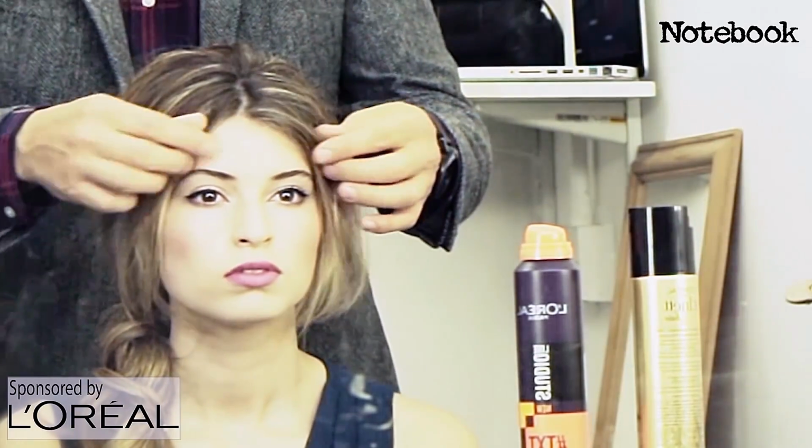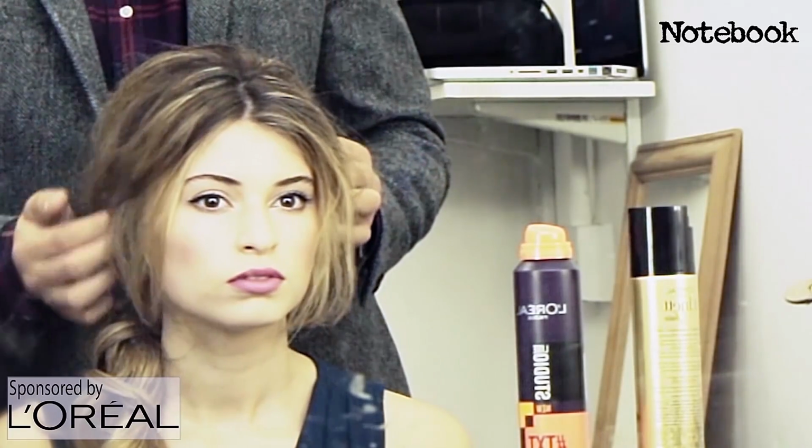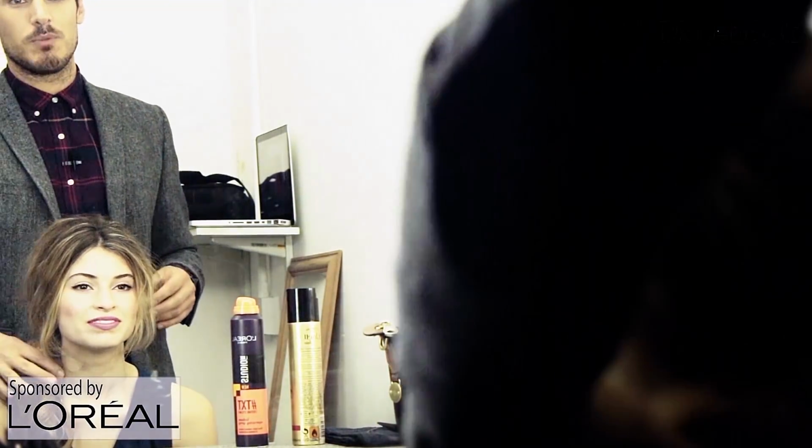Pull some bits down, keep it quite soft, but work with that little bit of volume, because I think that makes it look a little bit more done. And I think that's really the key to this look. It's all about creating that ponytail but spicing it up in just a couple of minutes.